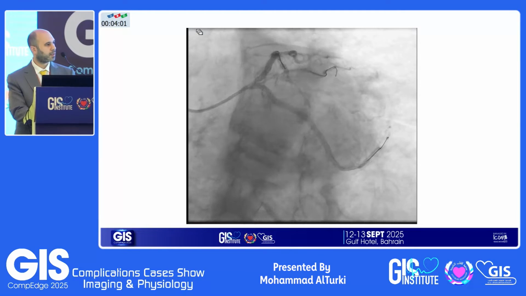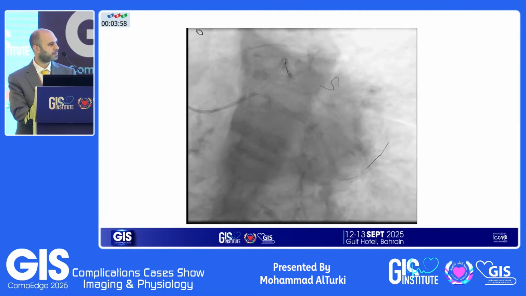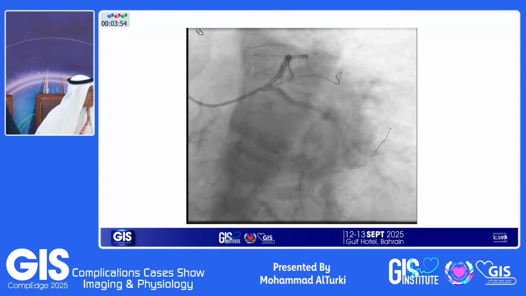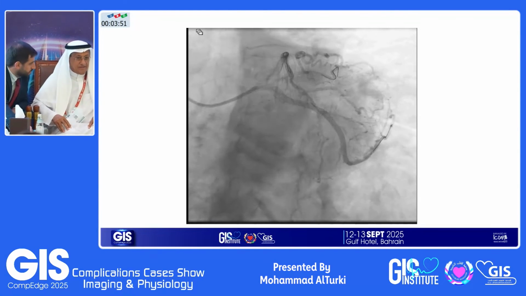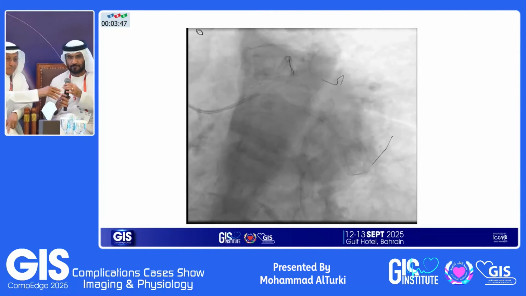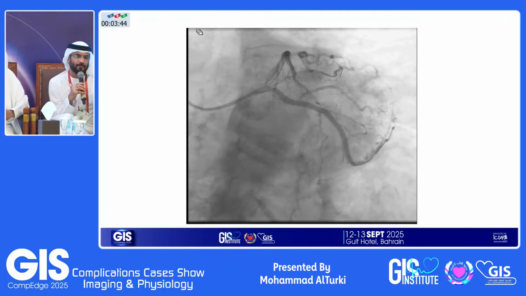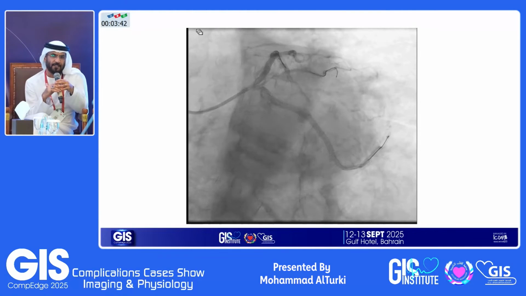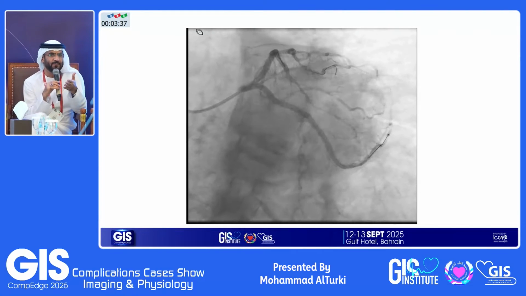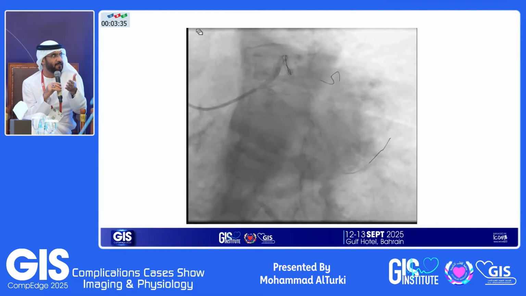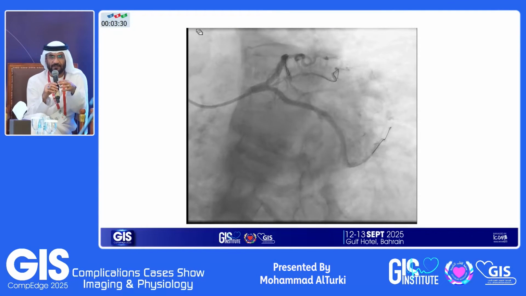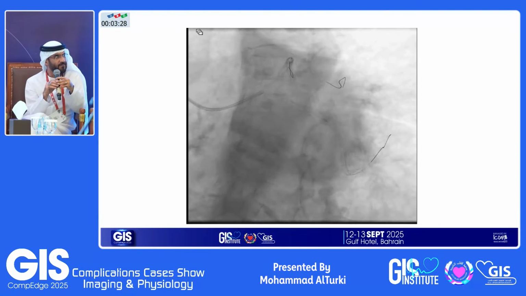I'm not sure how many of you are CTO operators, but if you are not a CTO operator, how would you manage that? Same way. Yeah, they have no option. I mean, if you are not CTO, there are some techniques they have, the CTO tricks. If you find a new lesion, you need to go negotiate that lesion, because it was a true lumen. No, there was flow. If you go to the diagnostic view after you got this, there was TIMI-3 flow.